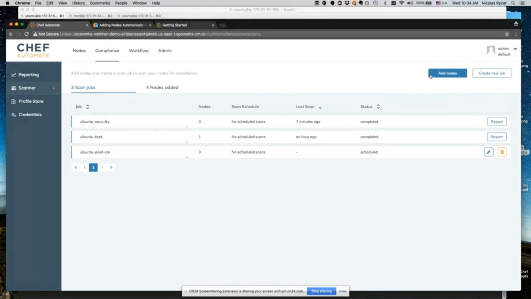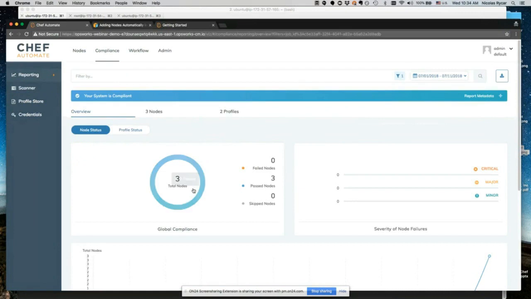Just like before, we'll go from scheduled to running to completed, and we'll be able to see whether or not we've actually solved the issues that brought us here. Okie dokie. Looks like PostCM has run, and PostCM comes back clean. So now we've validated that our issues have been solved and can move on to our next tasks for whatever we need to automate next.